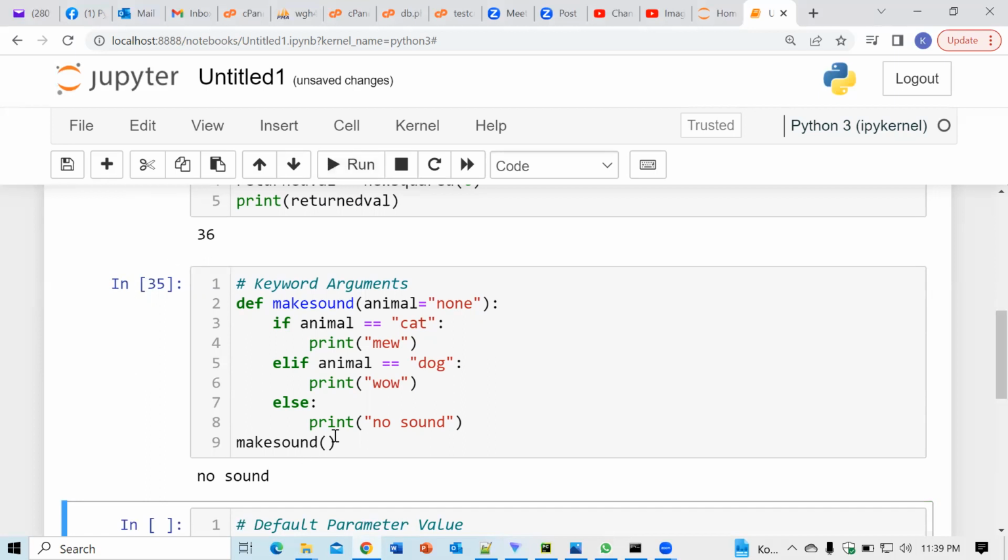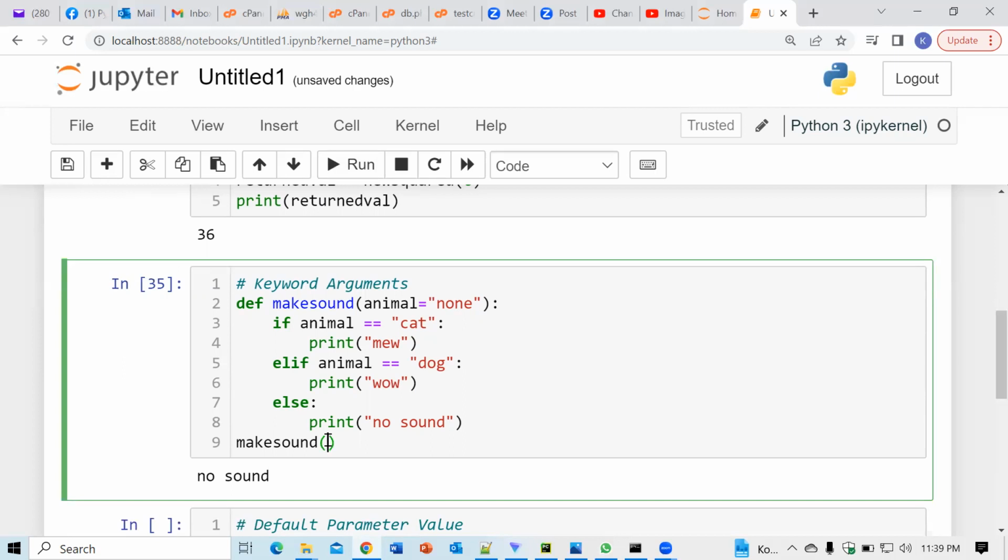But what if I want to provide an animal as an argument? I need to say animal, now give a value for that parameter, the animal parameter, and it's a string there. Let me say cat.